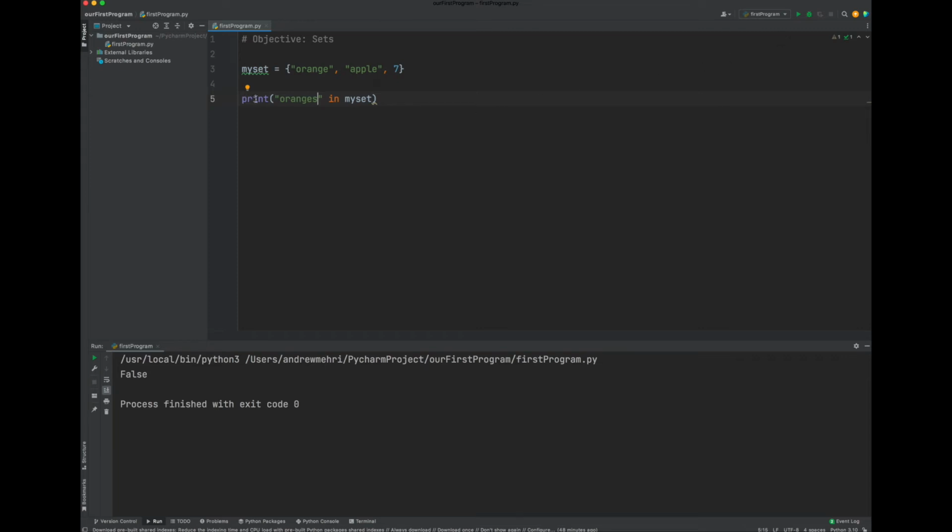Knowing that, we could use this as part of an if statement. So instead of printing, we can make this a conditional statement.